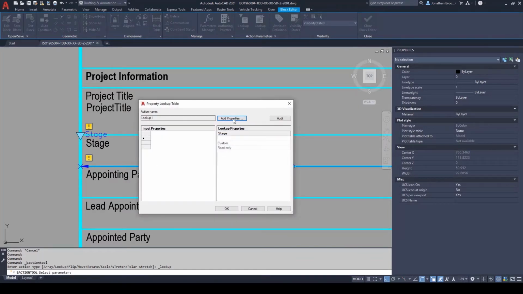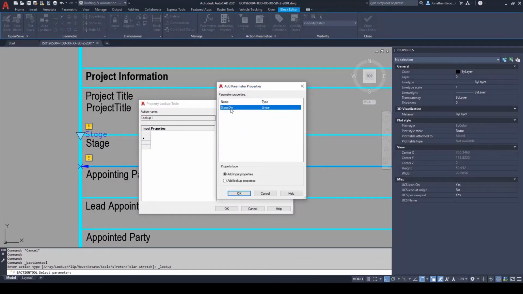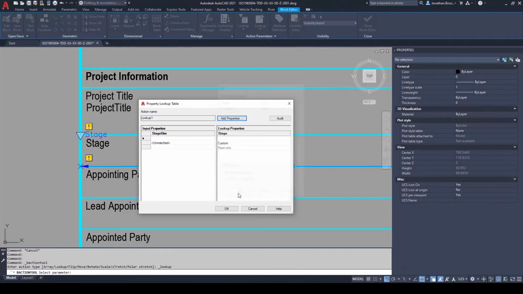Here, we're going to assign our dummy dimension and then begin to apply the data we want to see in our drop-down list. The input properties on the left can simply be sequential numbering, as we're not interested in this information. On the right, we have the lookup properties, which is what we want our attribute to display.